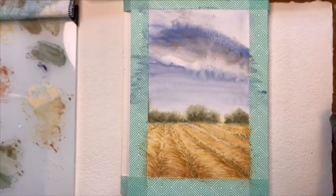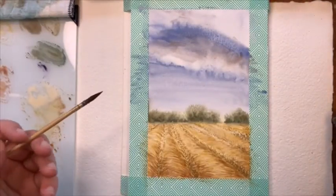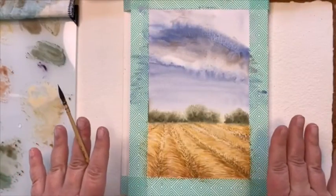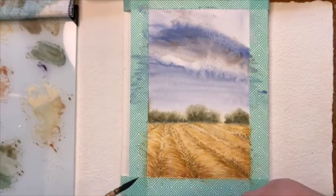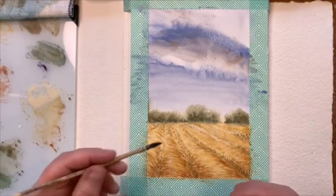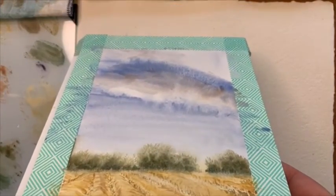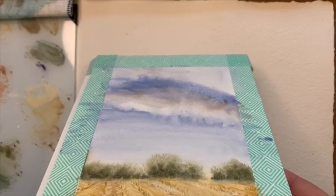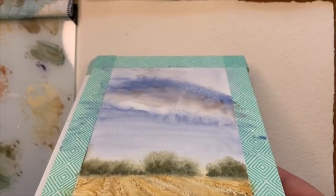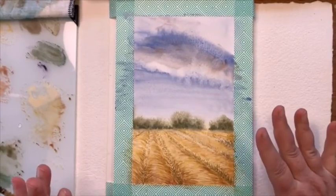But what I've noticed with this gouache, with the Gossamer, is that it blends seamlessly with my watercolor. So I can't see the difference between the watercolor and the gouache, except for where I put the gouache, I can use it more opaquely. But if I tilt my painting in the light, I don't see any difference between the gouache and the watercolor. And this is a really magical thing. I've never had that before.